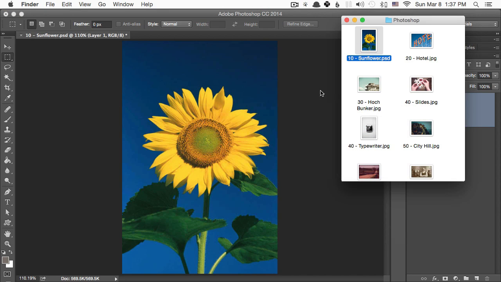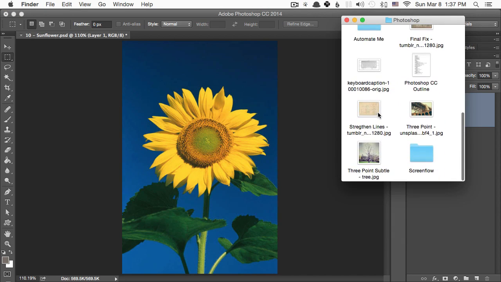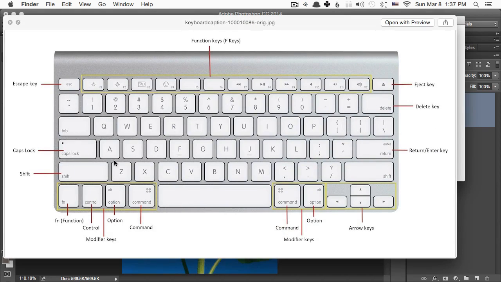One way to kind of remember the most important keyboard shortcuts in Photoshop is if you just look: Command Z is undo, X is cut, C is copy, V is paste. And yes, I know many of you are saying you know this from every program ever, and some of you are saying you don't know this. So just putting this out, this is select all, this is save. So these kind of six keys right here are sort of the most important in Photoshop, and there's a reason for that. They're easy to press.